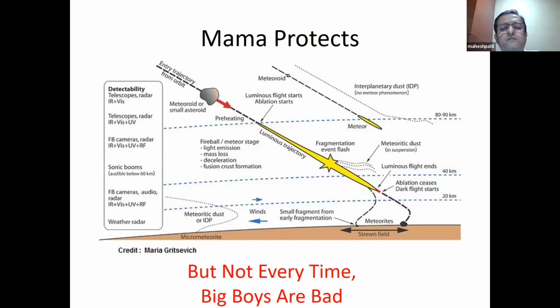Most of them burn in their journey and eventually do a light show sometimes. If they burst near Earth, you will hear some sound also. So it's a light and sound show, but eventually they fragment, and you may find meteorites on Earth strewn over a small area. This is a picture of how these bodies behave.